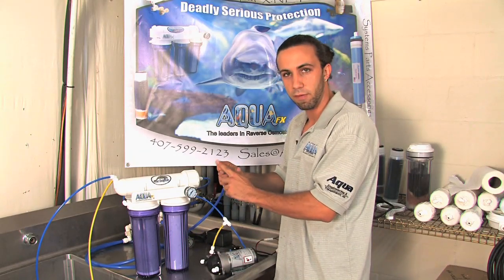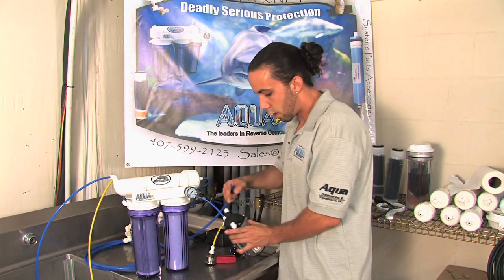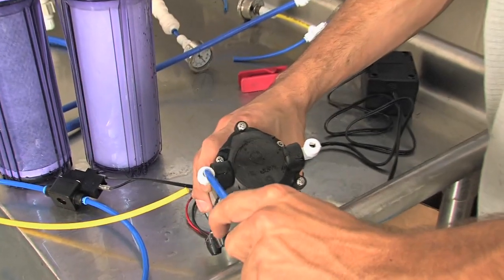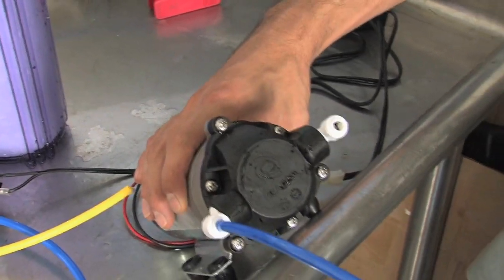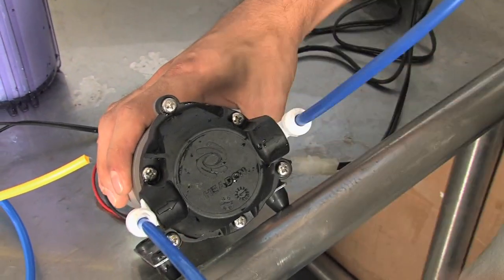If you give it an angle of about 45 degrees, you're going to have leaks, so don't do that. Notice the pump has directional flow — it does have arrows on the head. So what I do is I take the incoming water line and hook it into the inlet of the pump, denoted by the flow of water. I then take the line that is feeding my unit and connect that there.